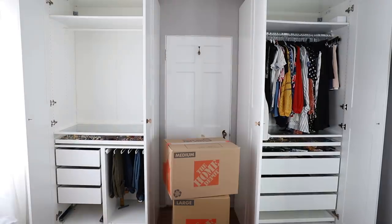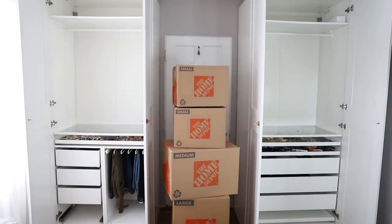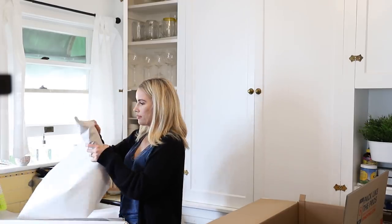Number four: pack up room by room. If you start in your bathroom, don't stop until it's completely packed up or you've set aside the things you intentionally want to keep out until the very end. The reason is that things get misplaced when you get distracted — you're in the middle of the kitchen, you wander to the living room and start a new box, and suddenly you have 75 open unfinished boxes, which is chaotic and means you'll forget what went where. Packing room by room means when you get to the new house, everything is already grouped — you won't be searching through 50 boxes for one candle.